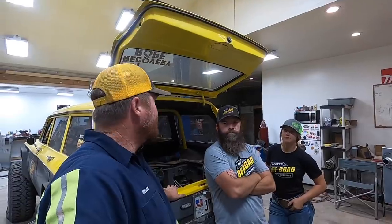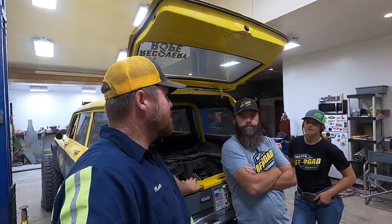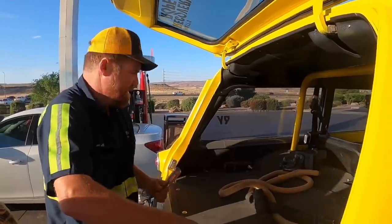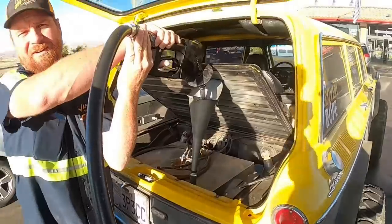So today you'll notice that the banana is not in the shop and the Morvair is back in the shop. The reason for that is I have a week to get this ready to go to the Rubicon, and one big glaring problem was getting fuel in the tank. If you remember that, it's quite a process. Once this is loaded with gear and ready to go, it's not gonna happen.